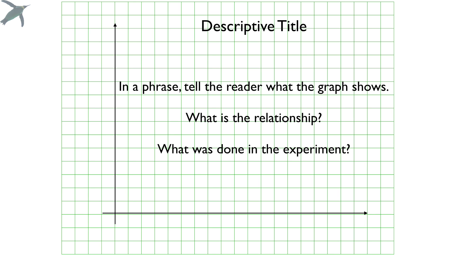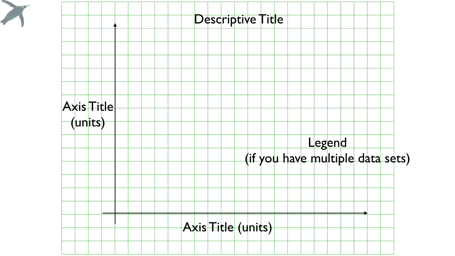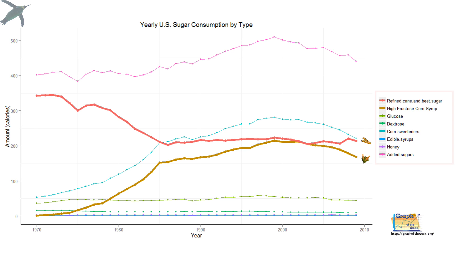The next thing you're going to need is a descriptive title. This should be a phrase that tells the reader, what is this? It should answer that question. So the graph should stand alone. You should be able to look at the graph and with the title and the axes, explain to someone else what is being shown here. You can tell by looking at these, there's no way to know what the data actually represents here. Once you have a title, you're going to need a legend if you have multiple data sets. So that basically just shows if you have different lines or different bars, what does each line or each bar represent?